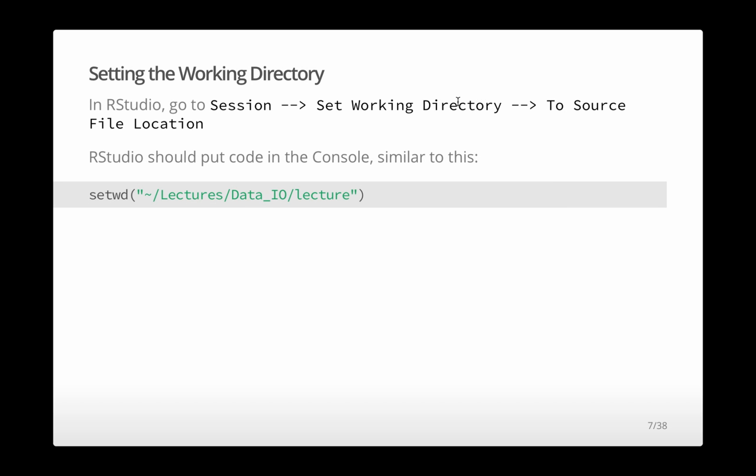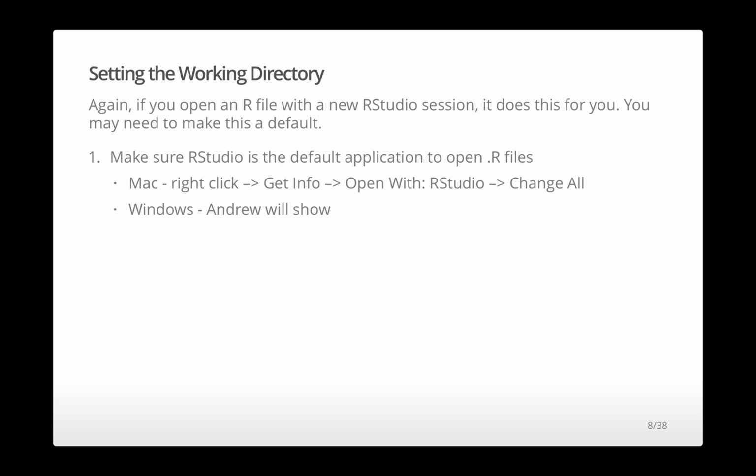Okay, so you can do this where you can say session, and we already showed set working directory. Let's say we said source file location. You could have changed it like this. I'm not going to change the directory. It's not going to be a big deal because we're just going to show you how to read in some data. And if you have that project open, you should be in the project that you need to be in. So again, we also went through this. You should, I believe, associate all .R files with RStudio rather than the R application, so that when you double-click them, it opens up RStudio and not something else.